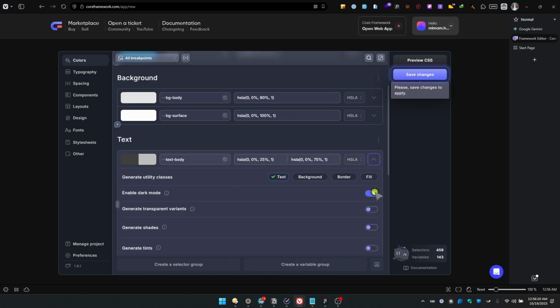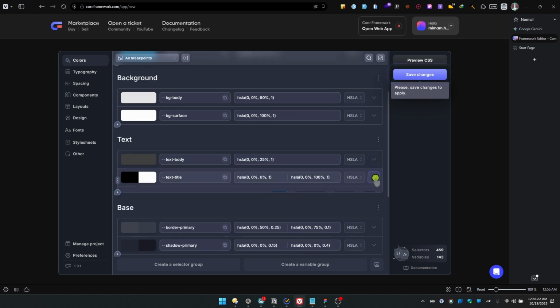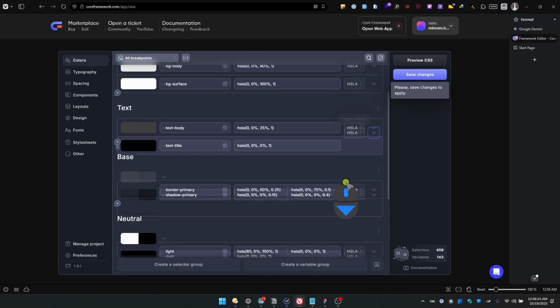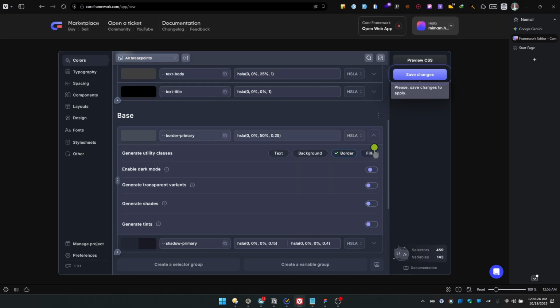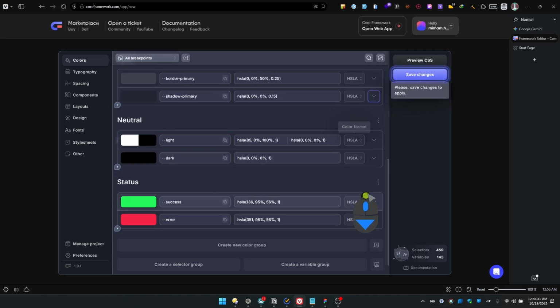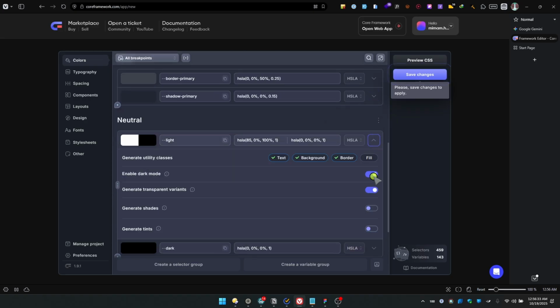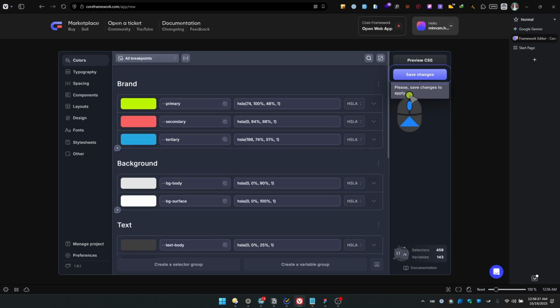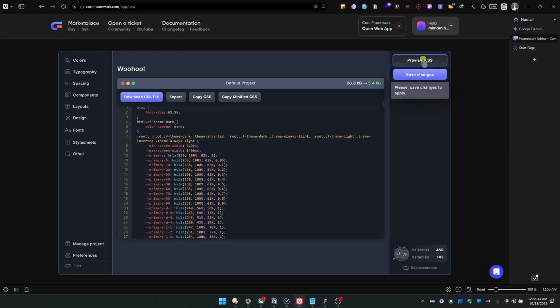If you use Premiere Pro or any Adobe product for design, for video editing or motion design, you understand what you need to save. So once you're done, save. Once you're done saving, you then click on Preview CSS.